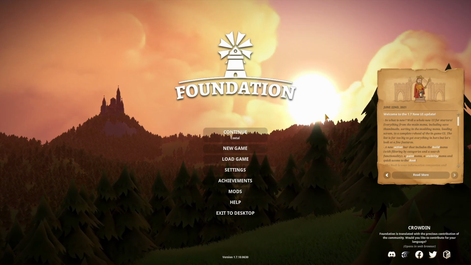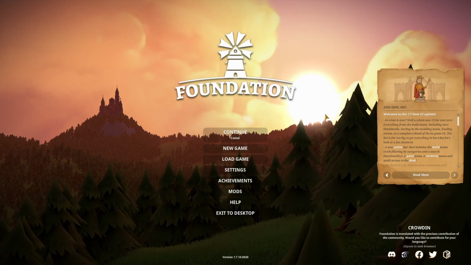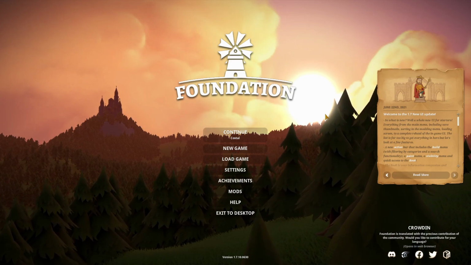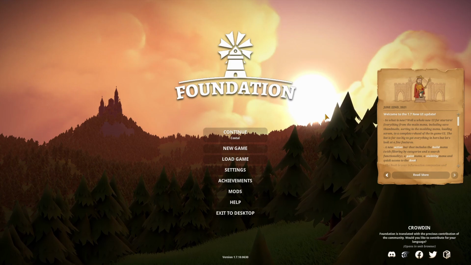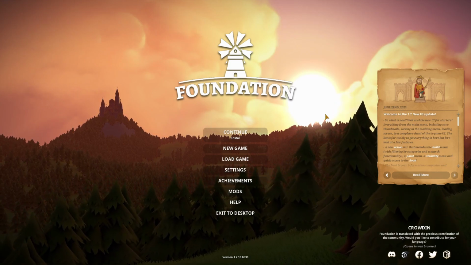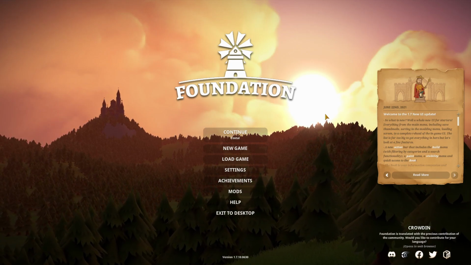So if you don't know what Foundation is, really quickly, this is a colony builder. The closest thing I can relate it to is Settlers 2. Now, if you don't know what Settlers 2 is, then you're probably a lot younger than I am. But it is a colony builder where you have paths and things which connect to each other. But in this case, there's actually what I call desire paths.